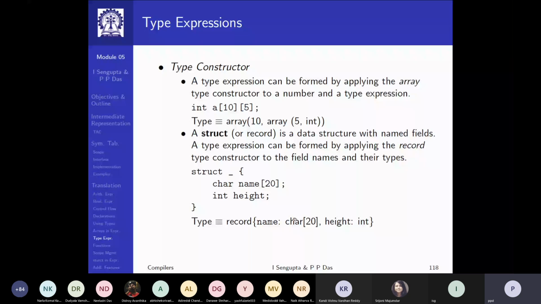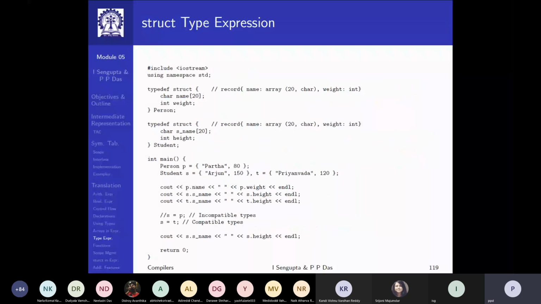If I write using the builder notation, it will become array20 cat. And then we have another component named height, which has a type. So these are the type constructors that you can have. Using that, we will be able to do the typical type checking and equivalences.